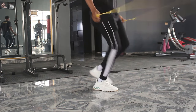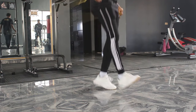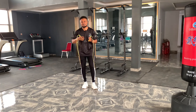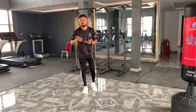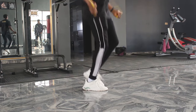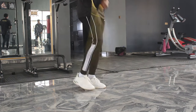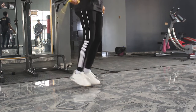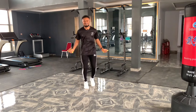By now we should be comfortable nailing this move like pros. What we're going to do next is combine all the moves we've learned in this video to see how smooth it can be and how to practice efficiently. First the regular boxer skip, then the double tap boxer skip, then all the way up to the kick out. You can move with any of these jump rope tricks from one angle to the other — left to right or back to front — depending on how you want to add movement. Adding movement will make it more fun and less stressful on your feet. Let's give it a shot.